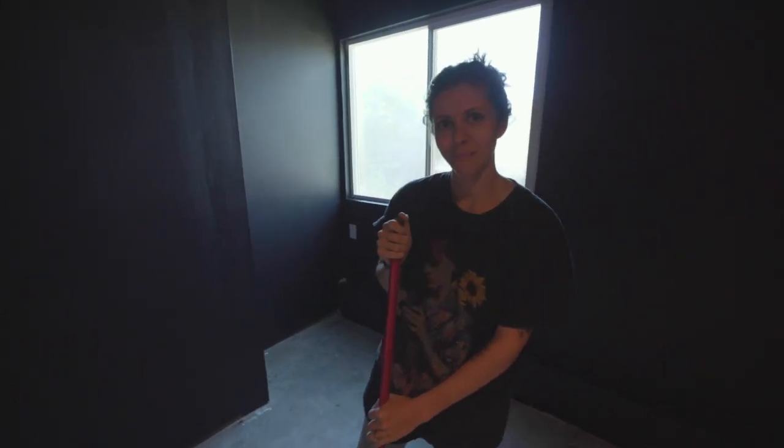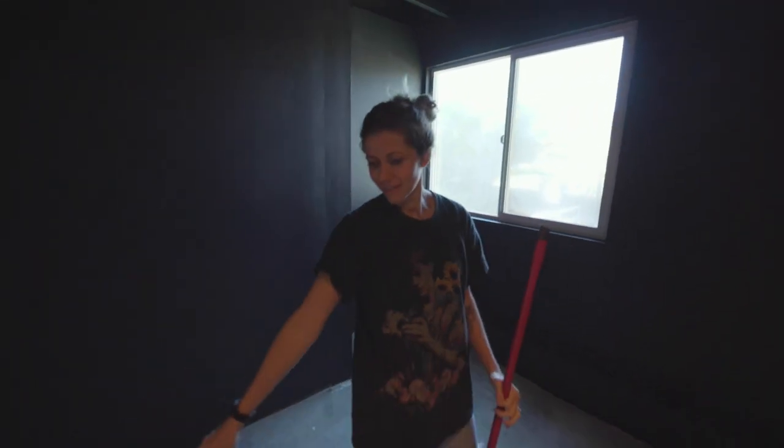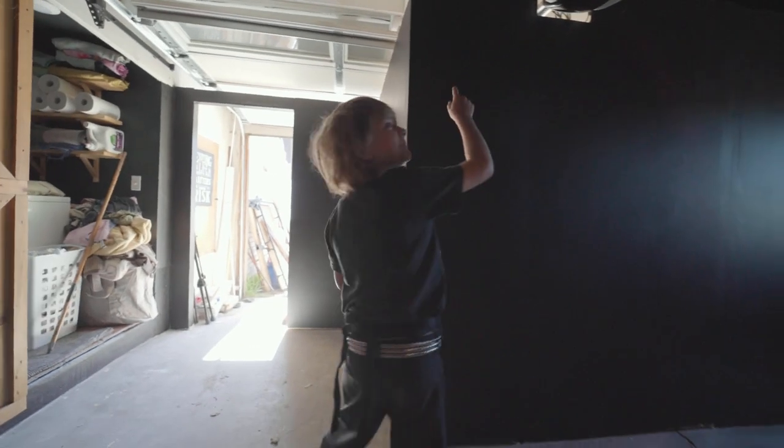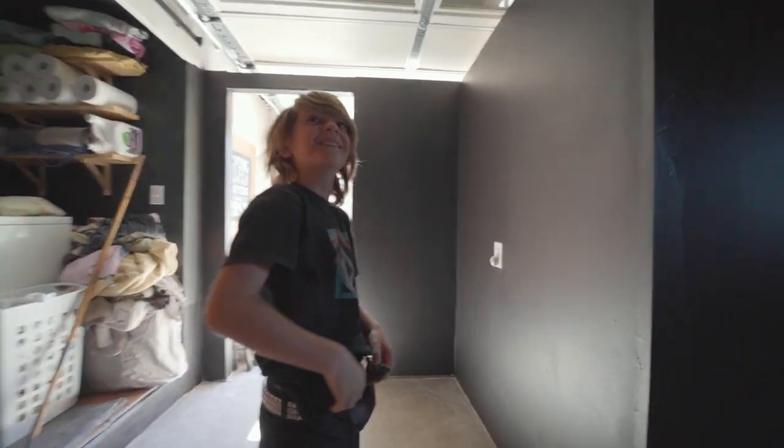Here's one of the major California fault lines running straight through our garage. Yep, there it is. I know that we had the paint sprayer out and it looked like we were gonna spray everything and be all happy and dandy and do it with ease and it would be great. Oh, you missed a beam. On this side you missed.